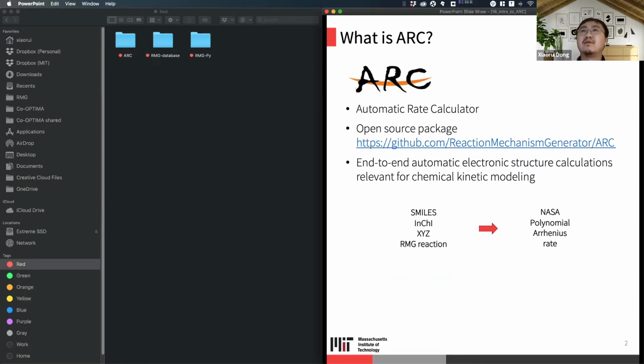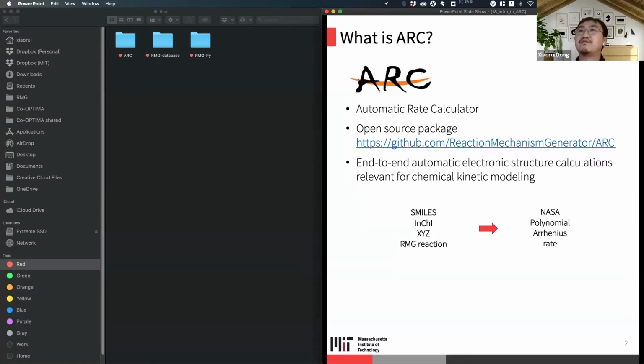Simply using the RMG estimation can leave you with high uncertainty in your model prediction. Maybe the only way to make your model better is to calculate them by yourself.